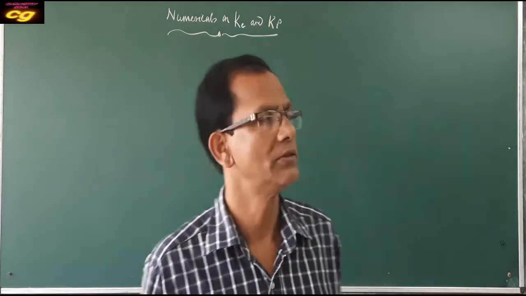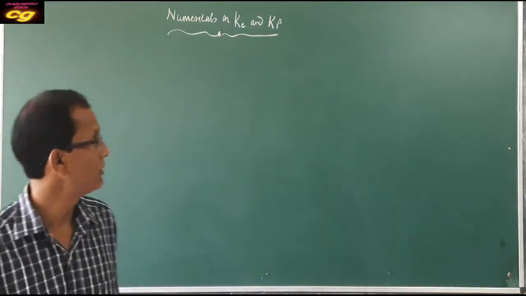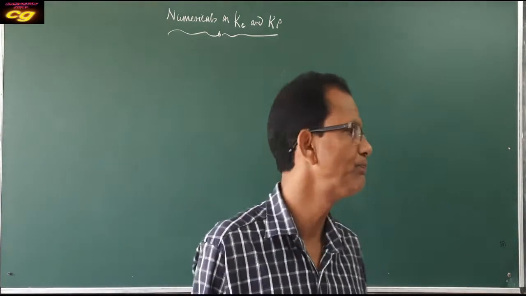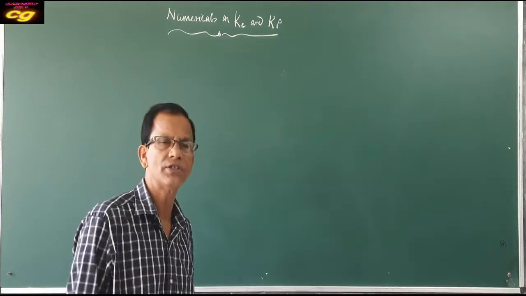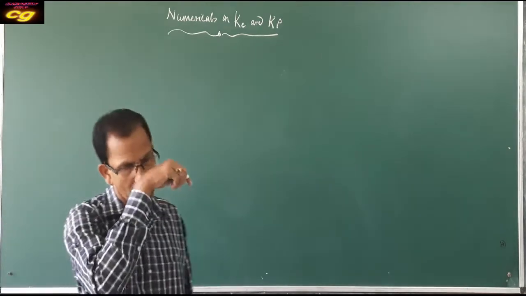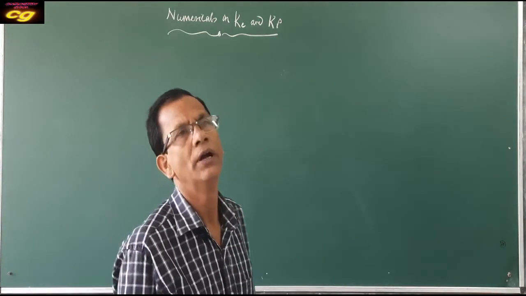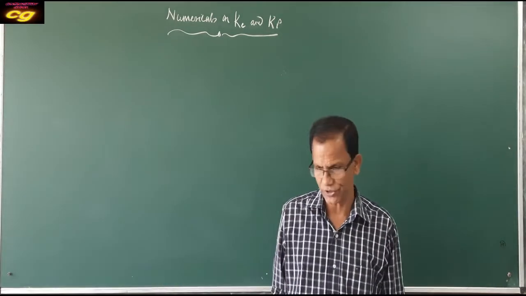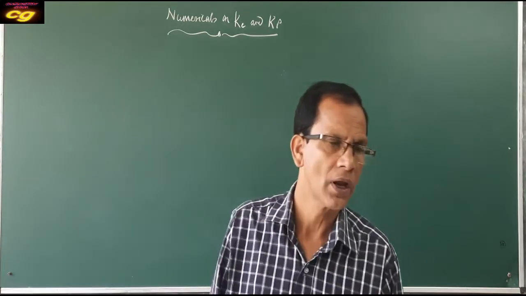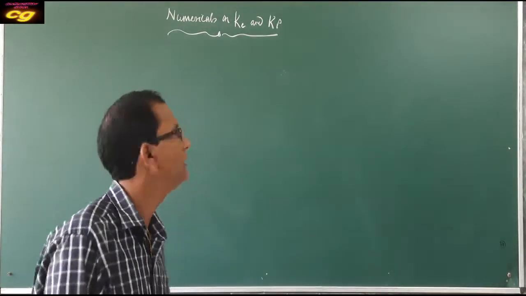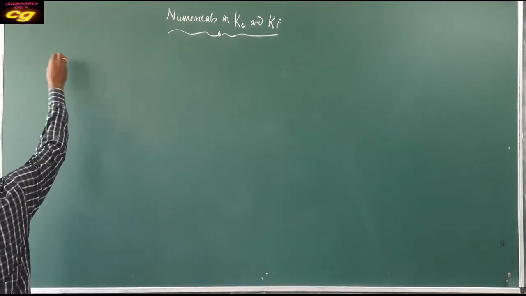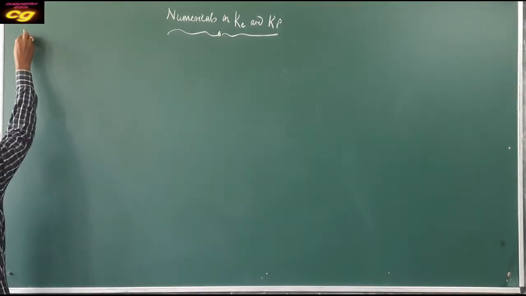Hello students, now we are going to discuss some numericals on equilibrium, that is, calculation of Kc and Kp, the equilibrium constant in terms of concentration and in terms of pressure. What is the relation between them and how it will be calculated, we will discuss today. So first problem, first numerical, we will discuss like this.